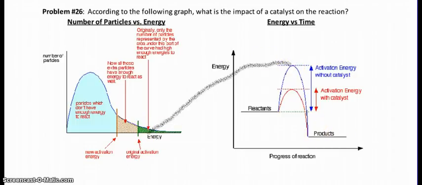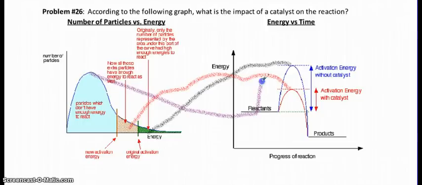Now with, let me pick a new crayon, how about a red one? If I take this amount, this is the additional number of particles that are able to go over that hump. So you have lowered the amount of energy, so more particles can react as well. And finally, how about purple? This one is the overall that still can't go up and over the curve.